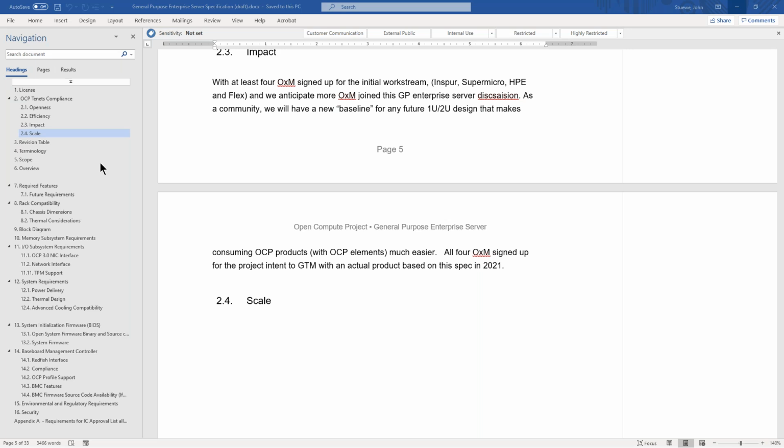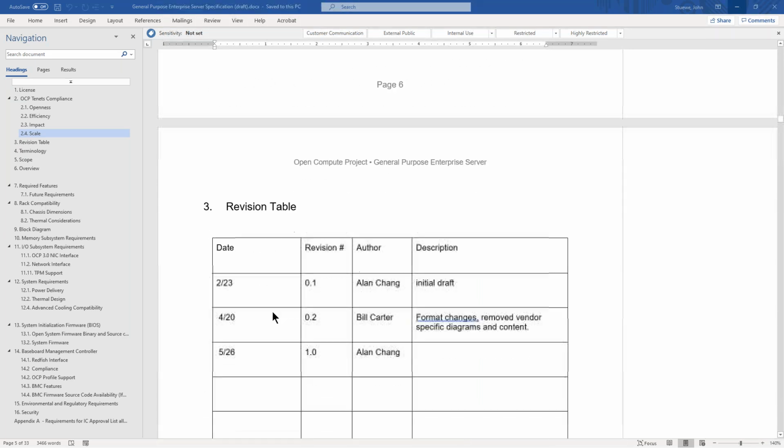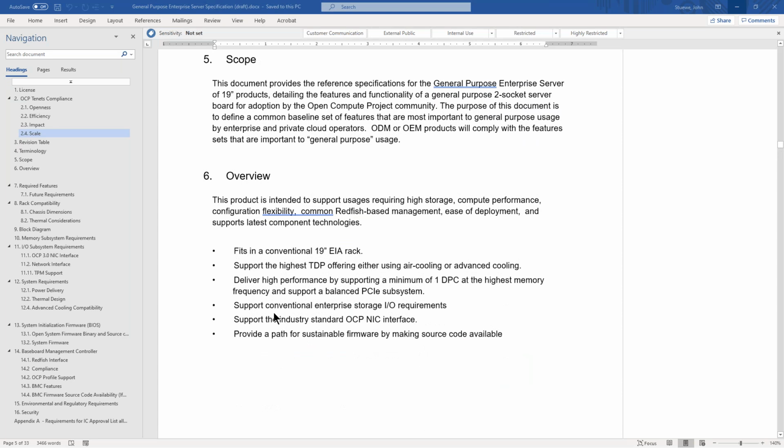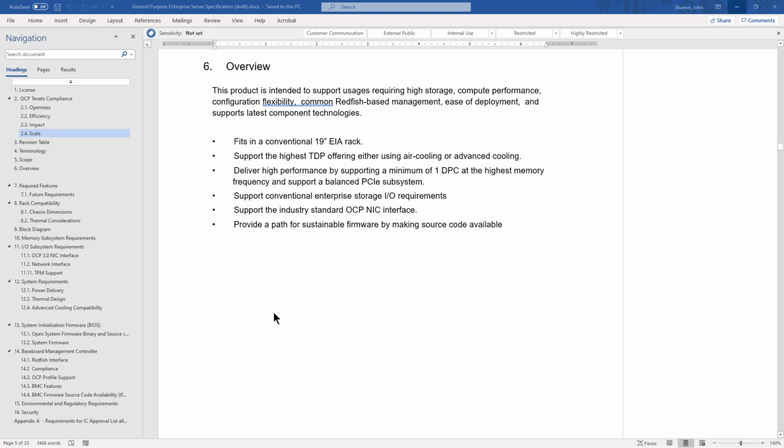All right. So in terms of the specification we went through last time, the only thing we did change is, John, can you scroll down a little bit? Yeah, in terms of the requirement. Thank you. So yeah, the overview right here, you can see we try to fit it into a conventional 19-inch rack. And on the specification, we want to support the highest TDP offered by the silicon vendor, either by air cooling or advanced ACS.